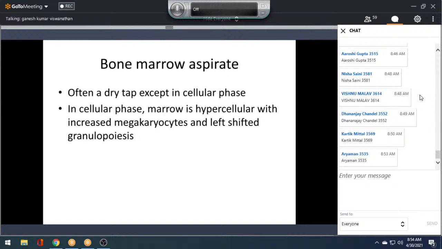The bone marrow aspirate, when performed on a patient with fibrosis, is difficult because of the fibrosis. So many times we don't get any aspirate material. This is called a dry tap. In this case, the biopsy helps because a biopsy uses a larger needle and takes out a small piece of bone.